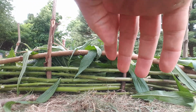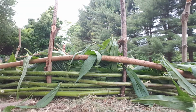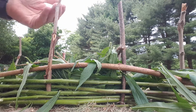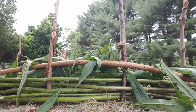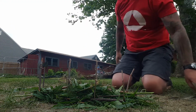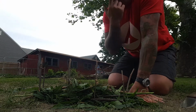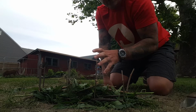This would be your inside wall, and obviously that would be your outside wall, and your outside wall would look just like your inside wall, stuffed with all this stuff. Nothing's coming through. You're safe from animals. You're safe from weather conditions. Now, let me get you over there. So basically, just doing that and doing that times 4, you're going to end up with some very, very solid walls.